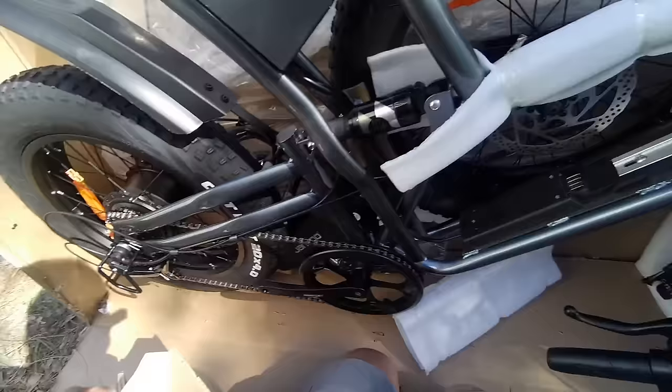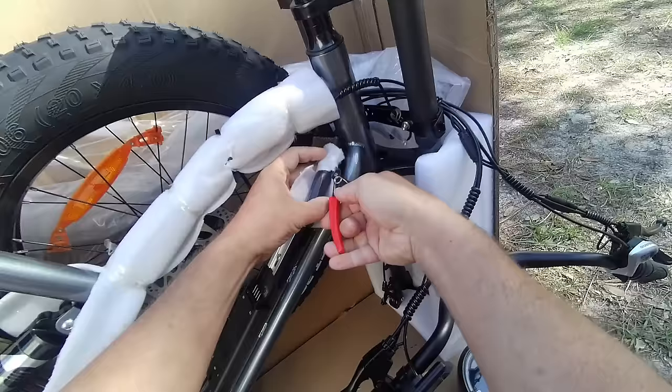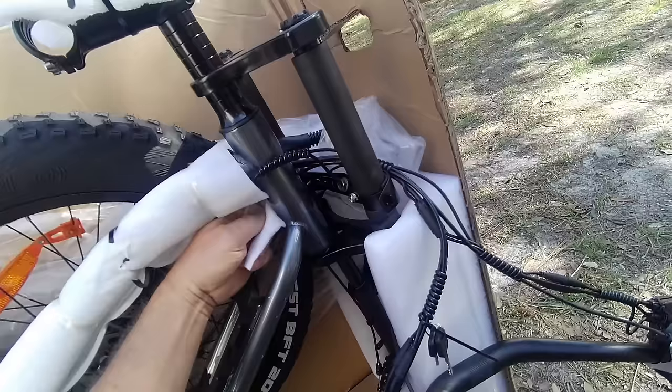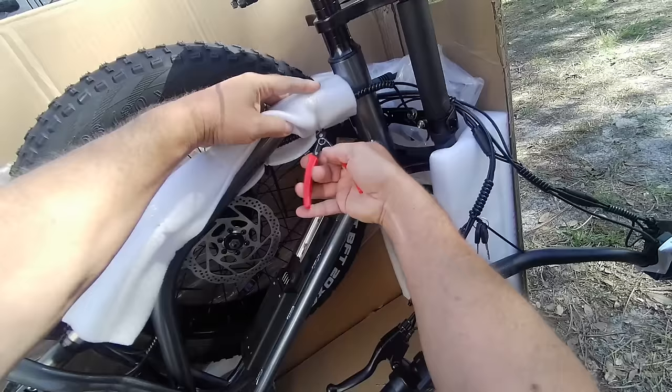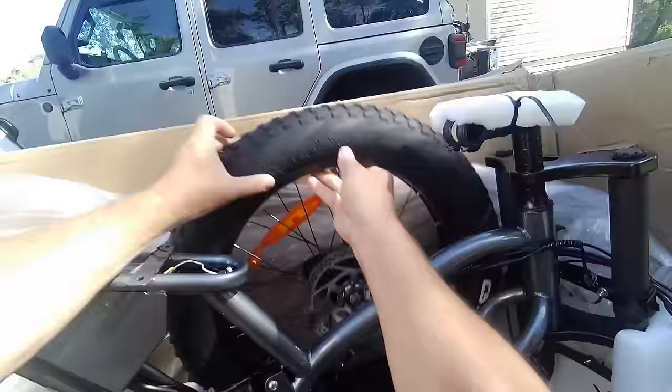I like what I see so far. Yeah, it does have blinkers. Look at that, that's pretty cool. First e-bike I ever got with blinkers. It's really not a bad idea when you think about it. With all the crazies on the road, if you don't have to use hand signals, it makes you a bit safer.